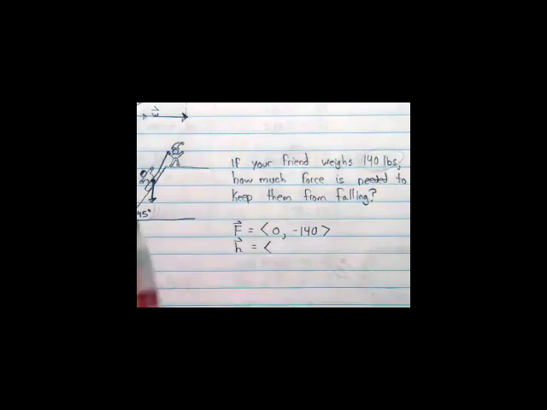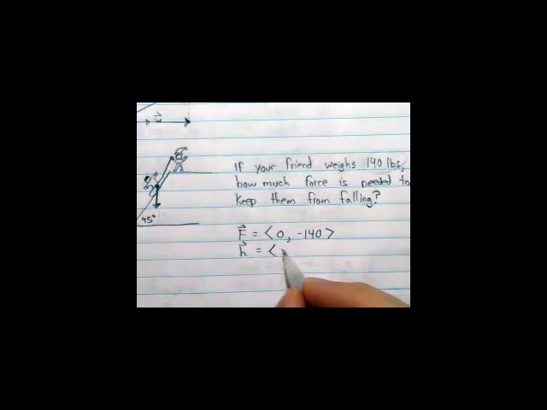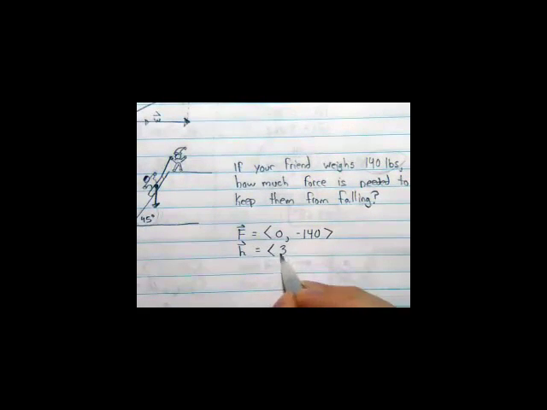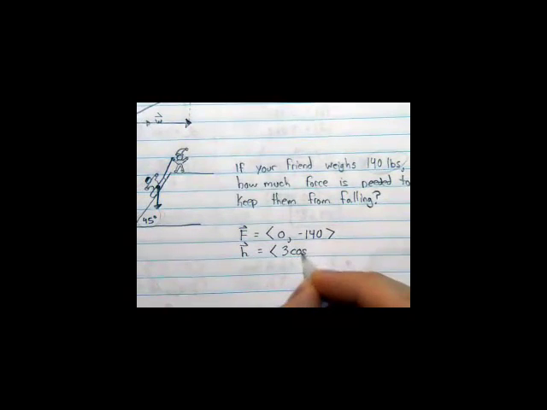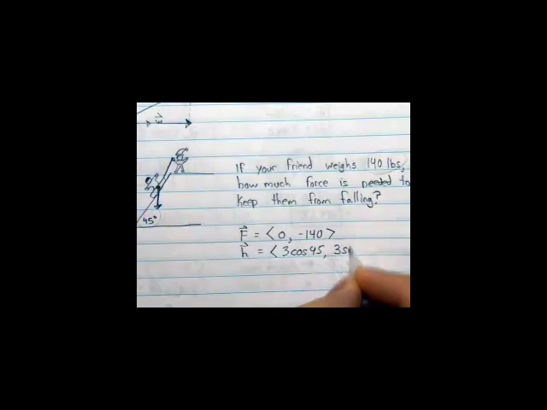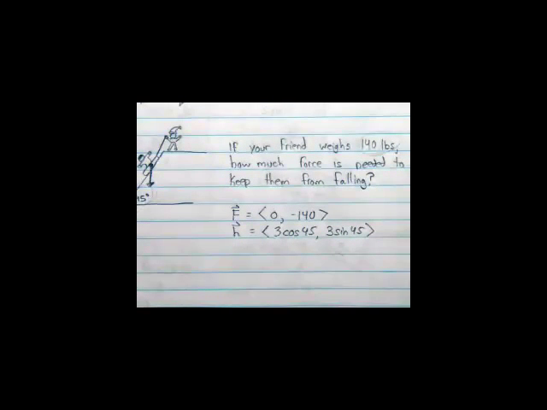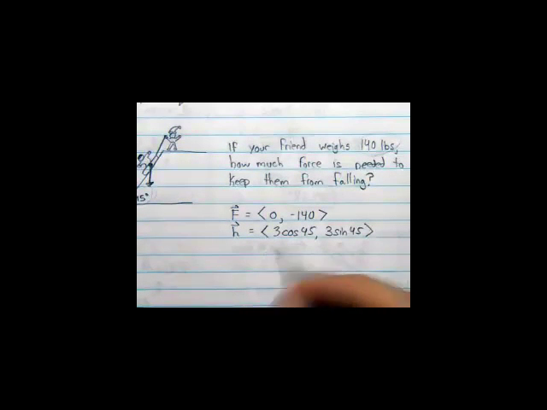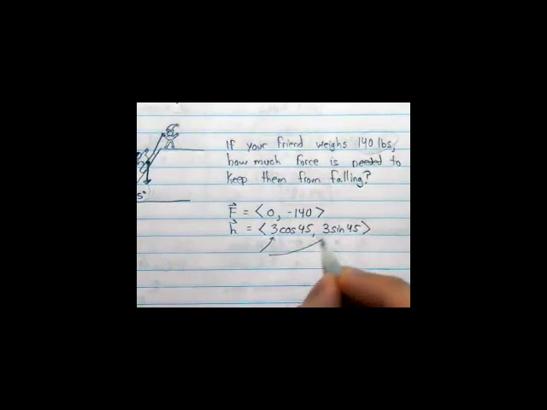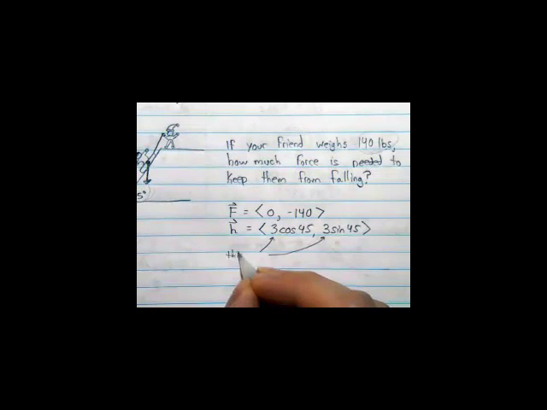Now, in case this angle were, let's say, something less convenient, like maybe it was 32 degrees or something, how might you do that, just so we can get that process down? Could you pick a number and then use the sine and cosine of it? Yeah, exactly. So let's maybe do like 3. It doesn't matter. But so 3 cosine of 45, 3 sine of 45, something like that, okay? Now, the 45-degree angle, it's going to always come out the same, these two. But just in case you run across a problem where that's not the case, this will work. And I'm just going to put a little reminder on here. This can be anything.